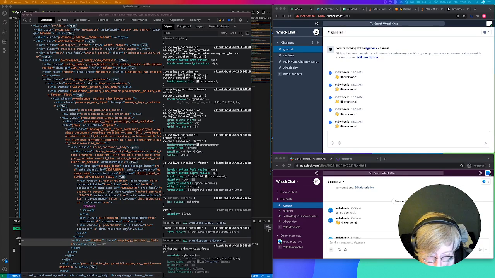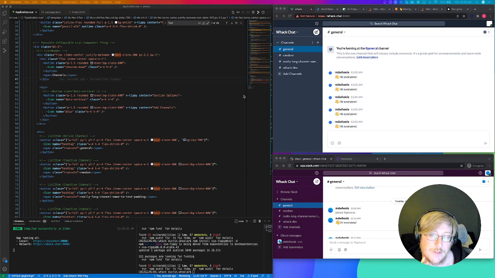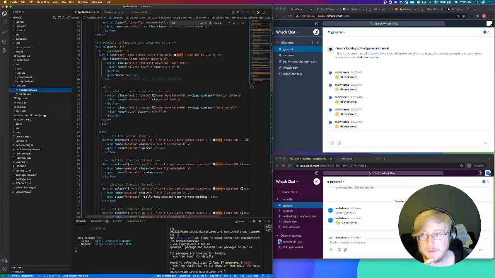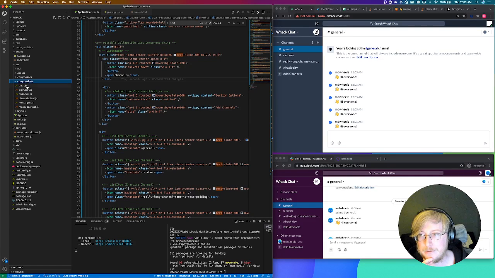Let's see. Oh, T, I just saw your message. How are we doing the chat functionality for this? So there's a bunch of past broadcasts, which are hours and hours of us plugging along in an API that's going to back all of this. So we've got an Express API on the back end with basic functionality for logging in, creating channels, deleting channels, renaming channels, and sending messages to channels.